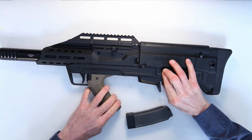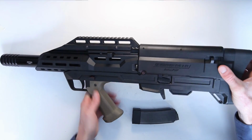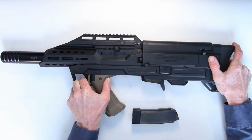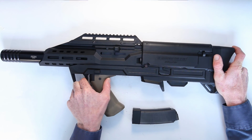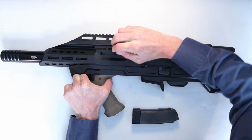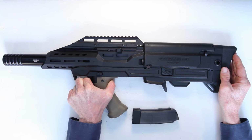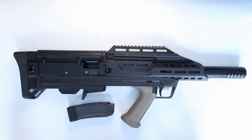And then now with the bolt forward and the firearm cocked, there's my fire position, my safe position. Just verifying that the gun will not fire with the safety on. Fires. Hold that trigger back. Cock the action. Listen for it to reset. Fire it again. So this completes our CZ Scorpion Bullpup build, and now we're ready to take this out to the range and try it out.